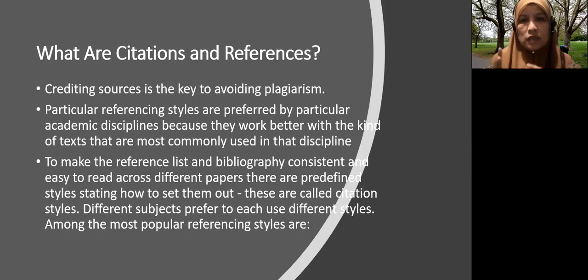Whenever we cite from external sources, from our literatures, it is important for us to put the references, the sources from where we get the citation. Why is this important? Because this is to acknowledge our sources. What happens if you fail to acknowledge the sources? You risk the crime of plagiarism in your academic work.